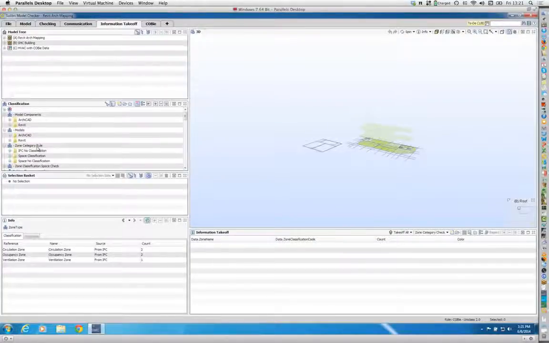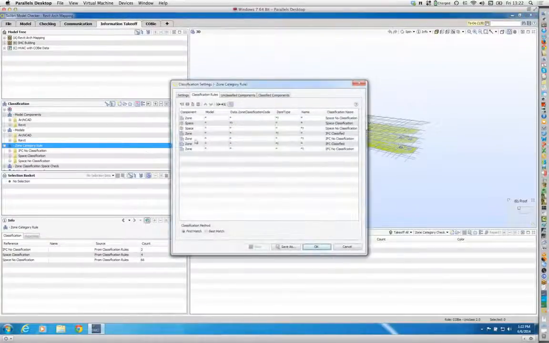So what we need to do is specify whether the classification is applied at the top of the hierarchical tree for the actual zone name itself. So you have spaces which can be dragged into zone names, and each zone name should only have one classification. And the classification, unfortunately, again in Revit, is applied at the space level because it's not available to apply at the IFC base level. Even though, again, in the add-on, they give you that kind of functionality, but it just won't export. So again, the zone category rule, what we'll do is open that up.